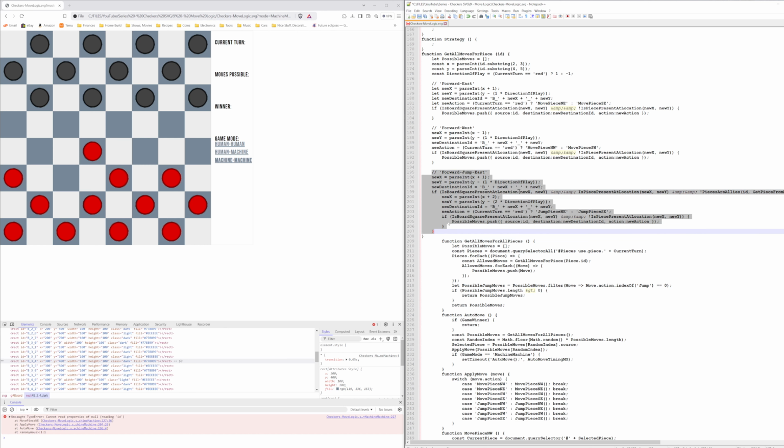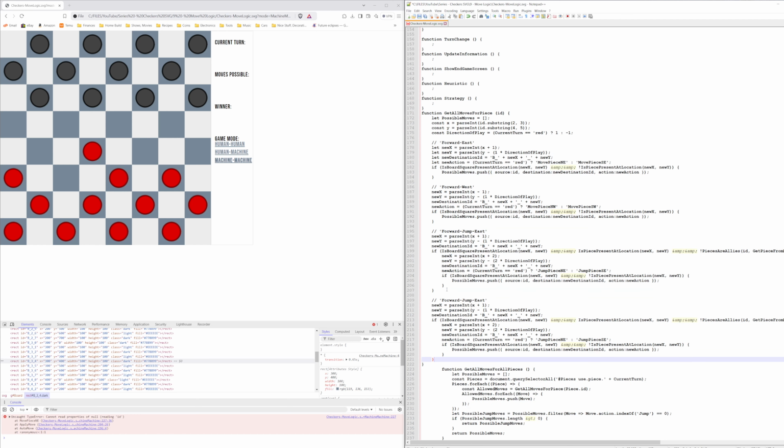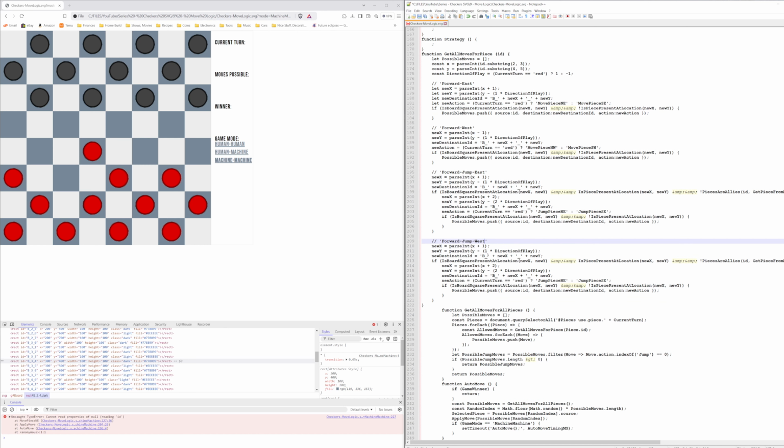So we've done the bulk of the heavy lifting because we have one example of this type and we have one example of this type. Let's copy that real quick. So we're going to do forward jump west. So forward is the same as before, so the y isn't going to change. It's just the x that's going to invert there to a minus.